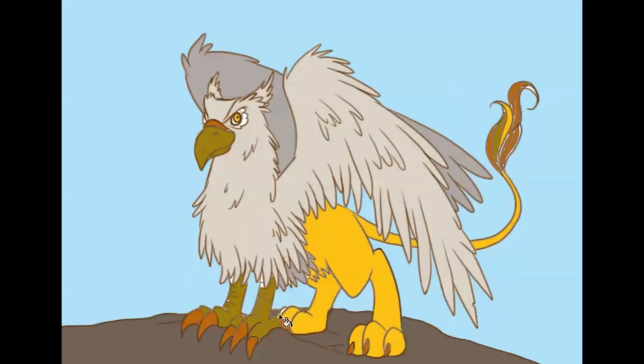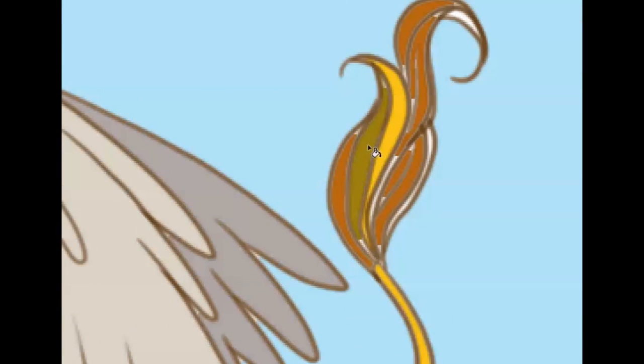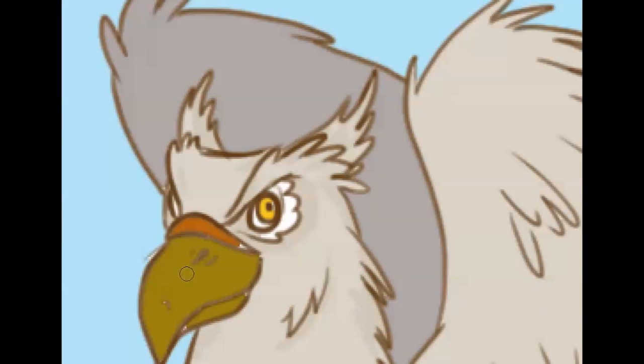So you'll notice that the colors of the claws are incorporated into other parts of the bird as well, and so it ties everything together. If I have a color here, I'm going to try to use it someplace else. It forms a color family for this character. And then in the tail, I added all those little colors together, because I thought it had a little bit of fun interest as well. Of course, then you can add in a little bit more shadowing and highlights to bring out a little bit more of the character design in your details.